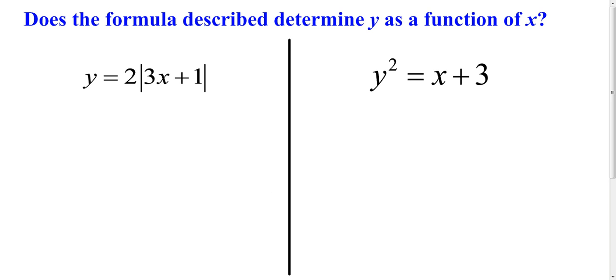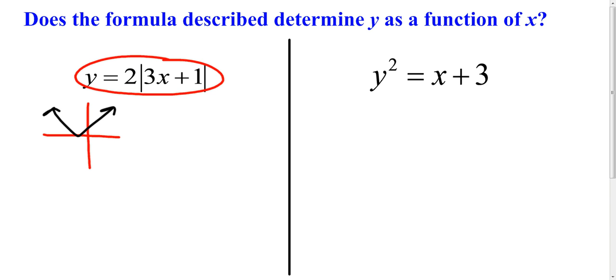You can also look to see whether things are functions algebraically. One thing you could do is graph these. And just to let you know, this is an absolute value function. I'm not even going to take the time to graph them on my graphing calculator. Absolute value functions look something like this. I did not graph that correctly at all, but just know that it's an absolute value function, which is V-shaped. So if you think about the graph of it, it should pass the vertical line test, which is a function.